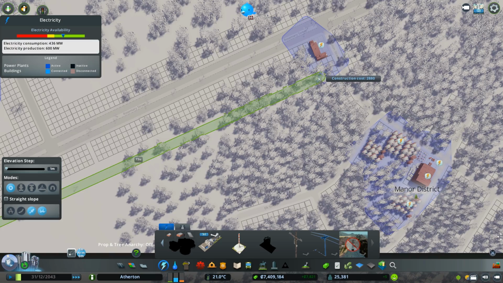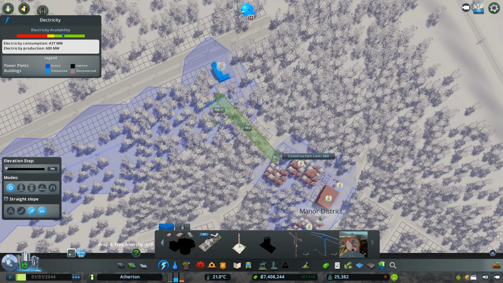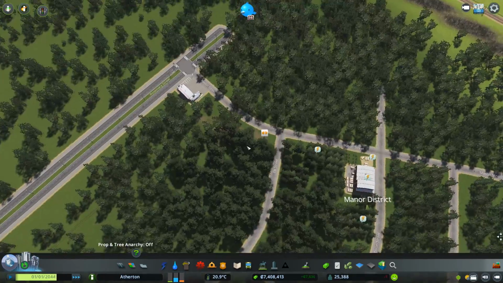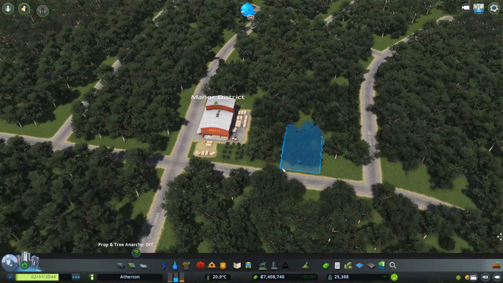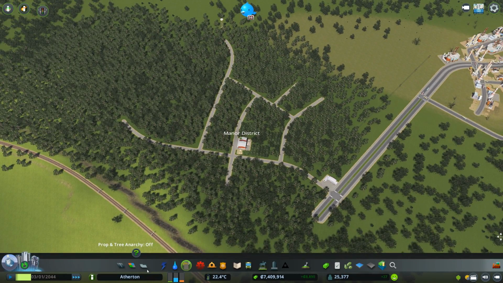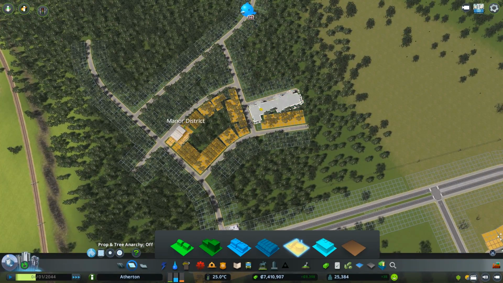So that's going to go up here. This one actually has sort of zoning all around it, which is kind of cool. Let's go to there. Alright, so that's built. Oh, good. They already have the custom trees that I put in there, which is very nice. So it sort of blends in really, really well with the area. So that will start building up slowly but surely.